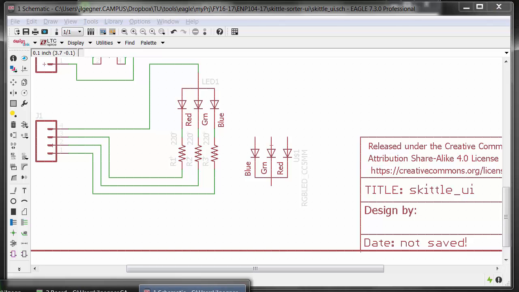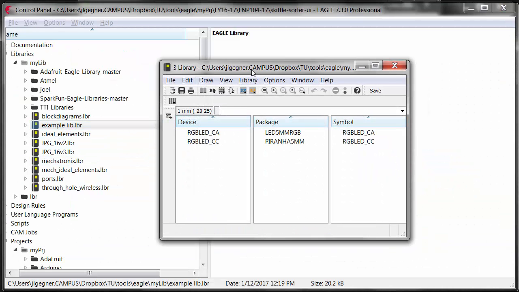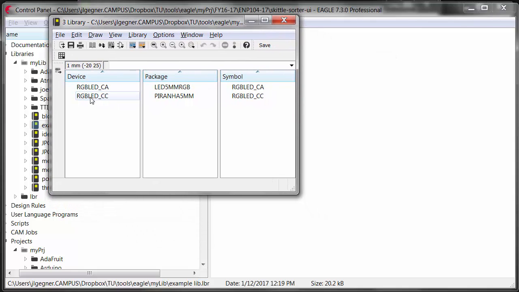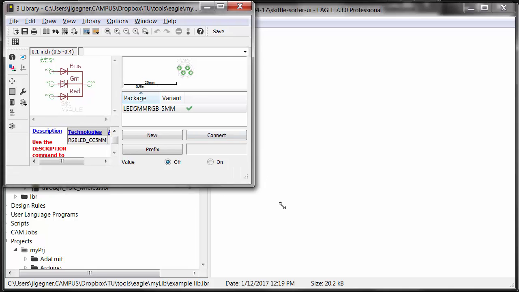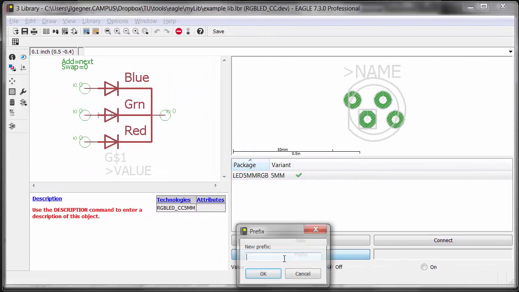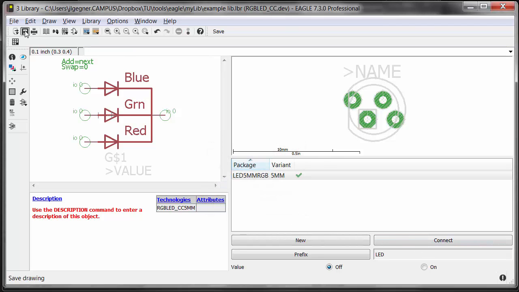What I'm going to do is go back to my control panel. Let's load up the library, and let's look at the device, common cathode. I forgot to set the prefix. The prefix for this is going to be D or lead. I'll say lead. Okay, so let's save that.